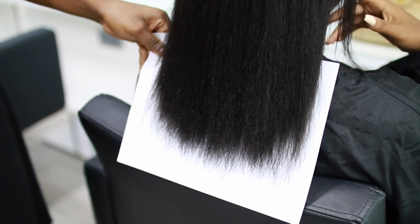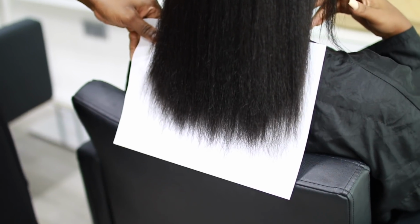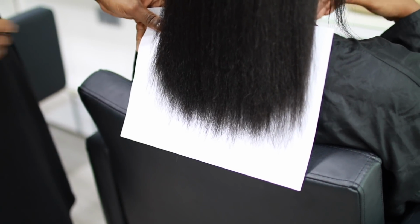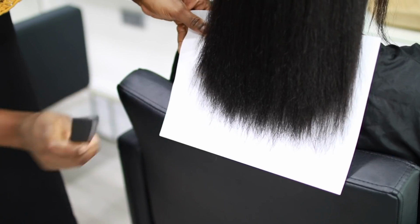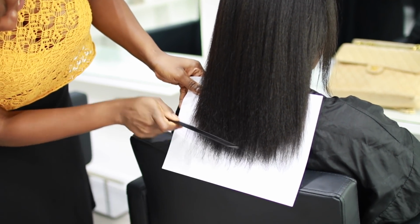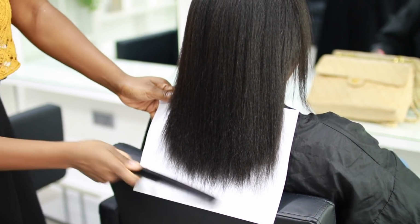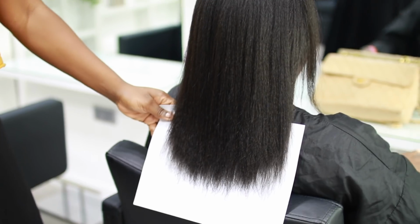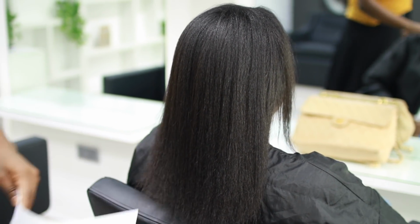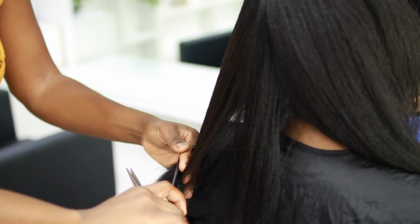And obviously, I know a lot of times people are always scared to trim their hair, but as you all know, split ends are not good for your hair. And if you actually see what ends up being taken off, you're just like, wow, that was actually on my head. And it wasn't even a lot. When you look at the floor, it's never that much hair because the hair is so thin that there's almost nothing there. So we're just showing her how much we're taking off, and I'm going to trim her hair now.